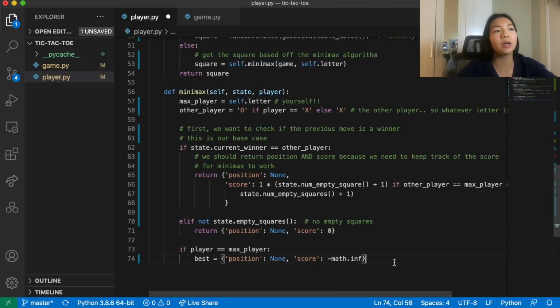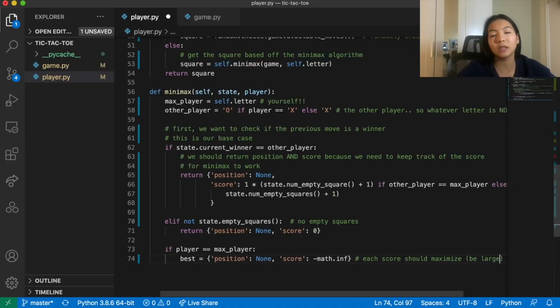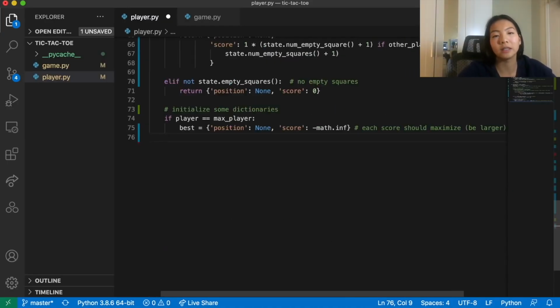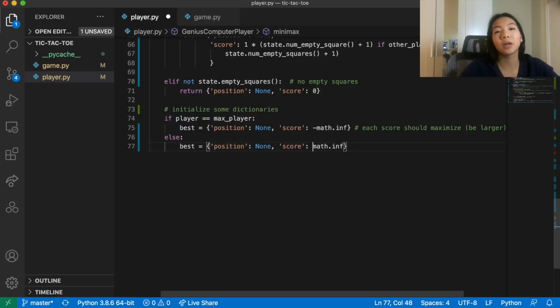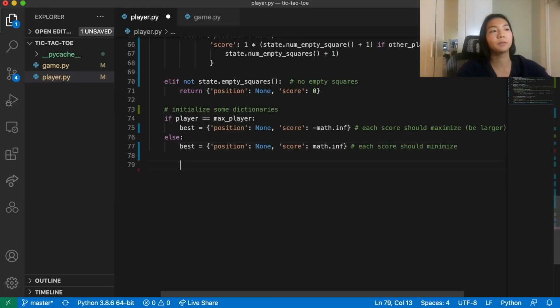That means that we want to initialize it to the lowest possible score, so at least one iteration will beat that score. If we initialize it to -infinity, anything that's defined is going to beat that score. If the player is not the max player, then we want the position to still be initialized to None, but the score we want to initialize to infinity because we're trying to minimize at every single point. So we're trying to decrease that. So we have to initialize to the highest possible value.